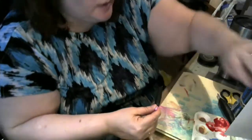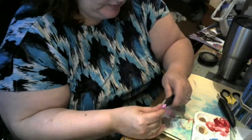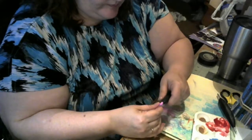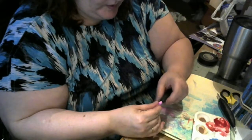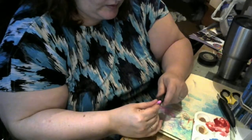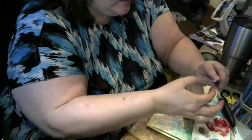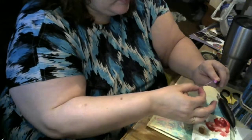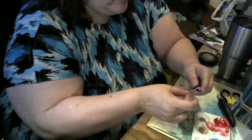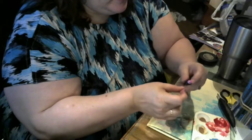I wish I knew where I put my glasses. Oh, there's my glasses. This will be a lot easier with my glasses on. Oh, hey, now I can see what I'm doing. And you don't want to pull too tight because if you pull too tight, you can't get the bead off.